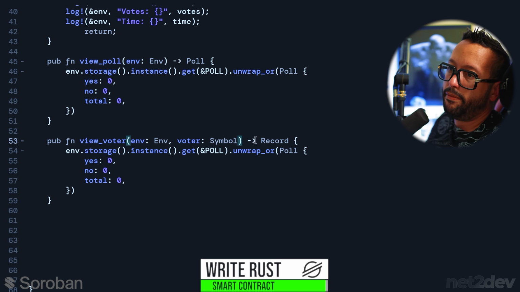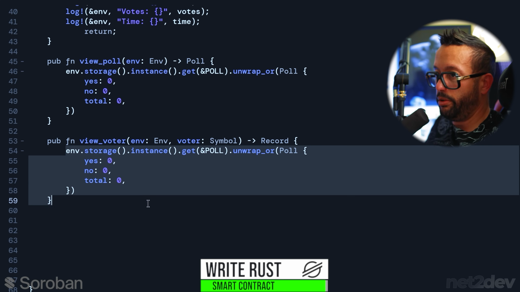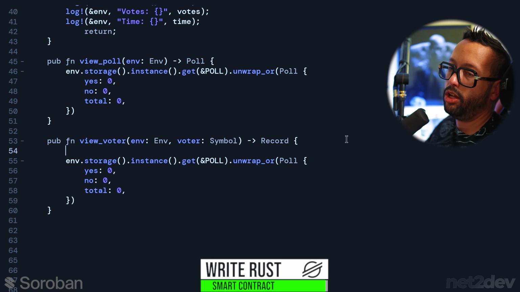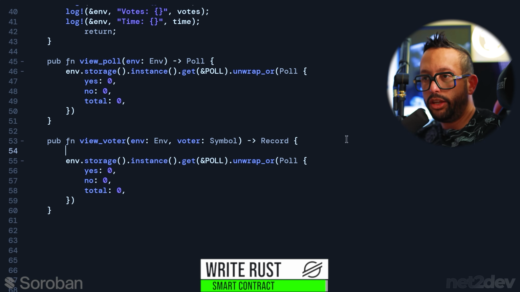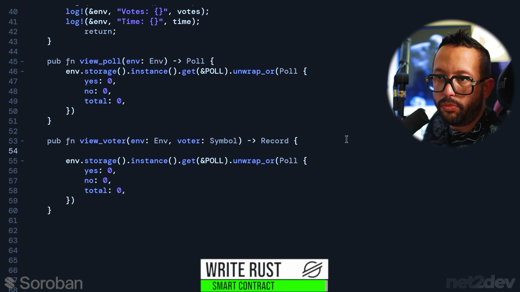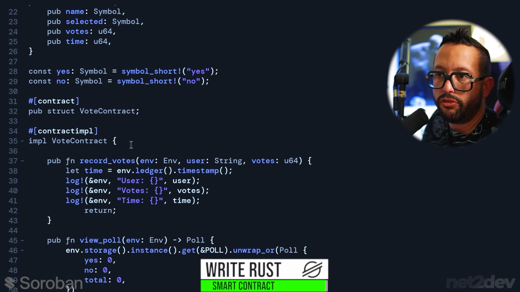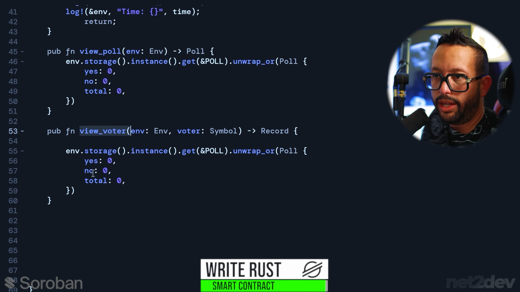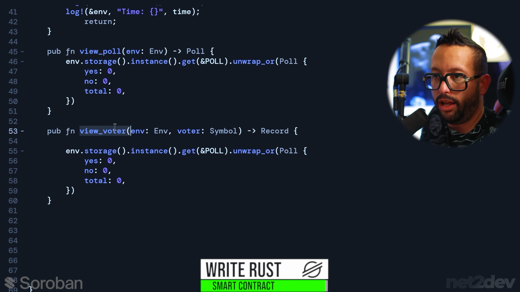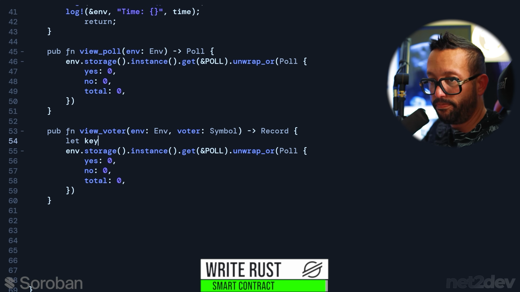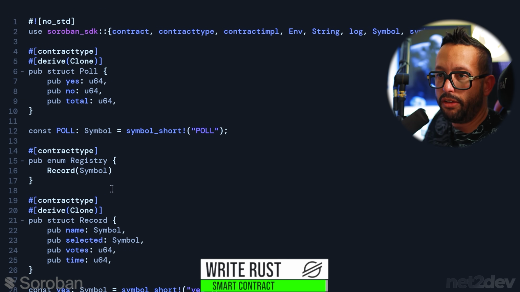Now what I have to do is make sure that I can pass this onto the instance so that we can get the information for that voter. Now I have to make sure that I can clone the value of the voter, because that is how I can reuse the voter value anywhere else. Remember, I am going to be invoking this function when we register votes or record votes. So I have to read here, and then I have to be able to pass that voter value somewhere else. Let's do it, and then you should be able to get it, okay? So I'm going to say let key equals. Now we are going to be invoking that registry. Here's the moment where we are going to be invoking that struct.